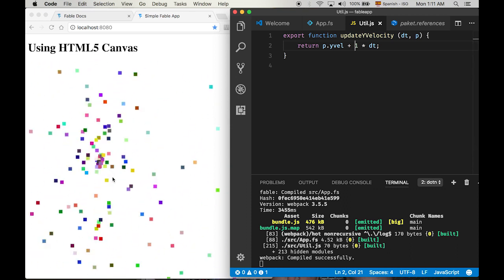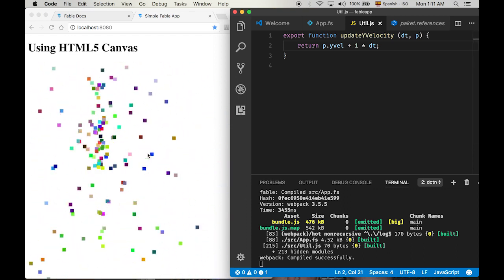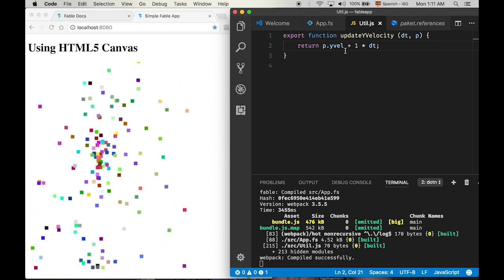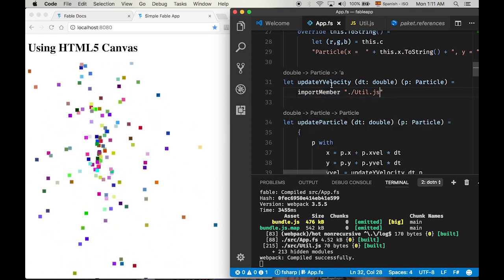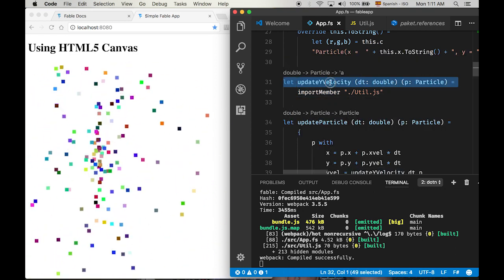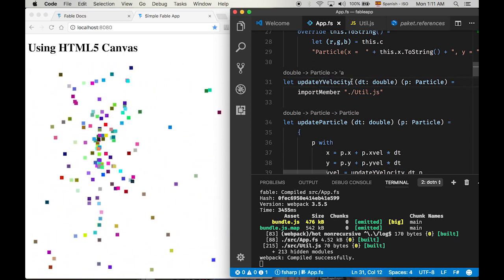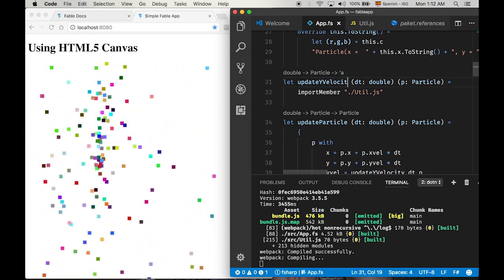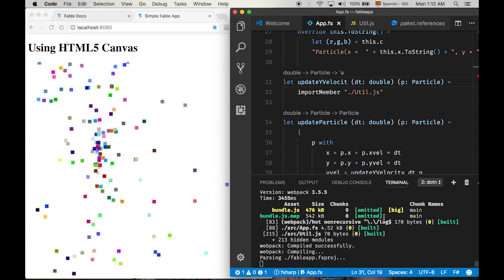But now, if I change the code here, I'm changing the code in the JavaScript file, and this is going to be reflected on the screen. How cool is that? I'm just saying import the member, using the name of the member, just using the member here.